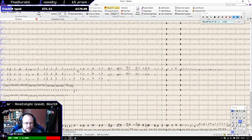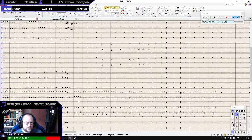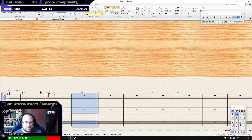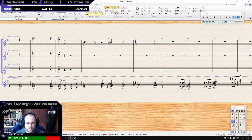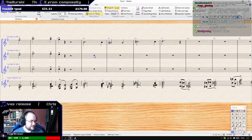The tune again needs to be put into the trumpets. So trumpet 1, trumpet 2, trumpet 3. So just basically doing a similar sort of thing to what we were doing before. Not up there. So we'll just take it to there and put the master stuff over the top of it. Yes, thank you, Excel.